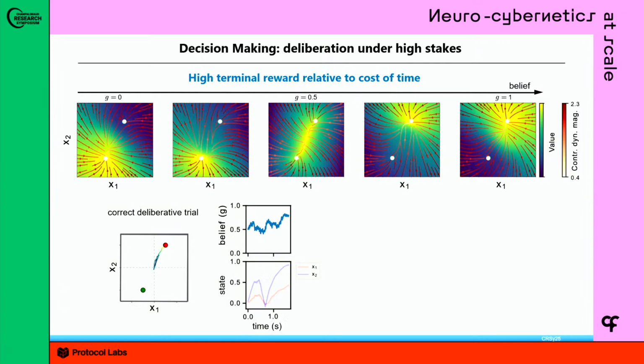And this actually implies that in this case, we see the network doing examples of deliberation. You see that the belief is fluctuating, and the state is also tracking these fluctuations. And the network only commits when the belief is sufficiently clear. Therefore, in this case, there are very few errors. And this kind of flexibility is hard to capture in a model that is not using a control signal of this kind.